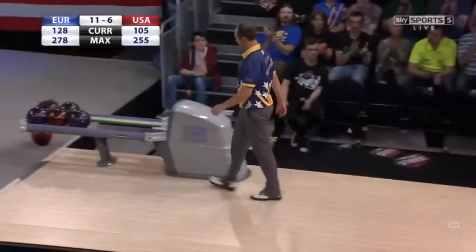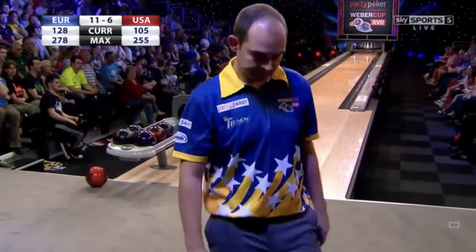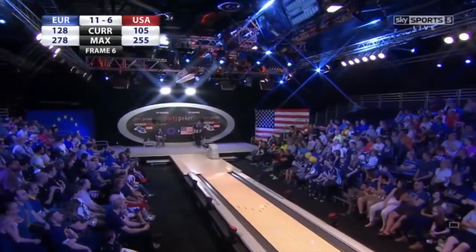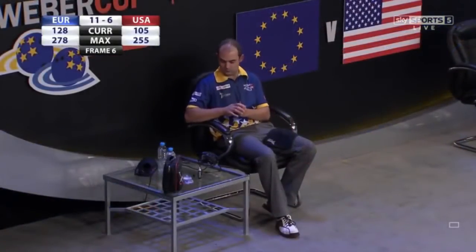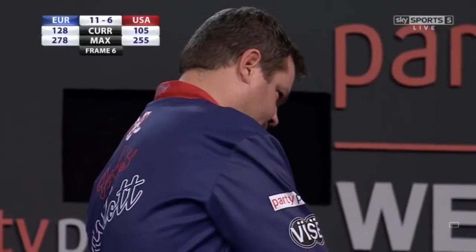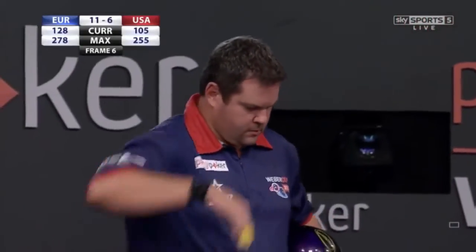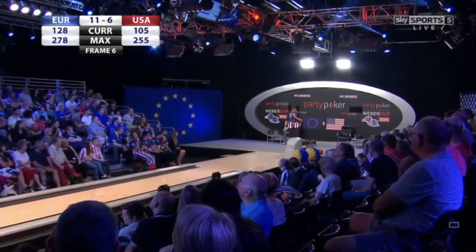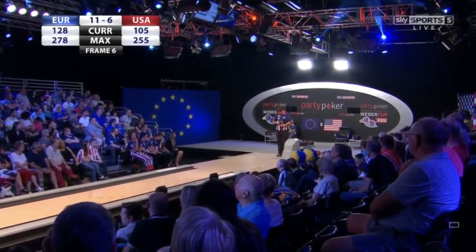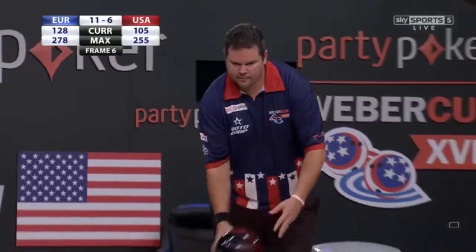There it is. Like you said, Wayne, the lights are really affecting this great environment that Matchroom Sports sets up for us, and it's just an amazing arena here. The lights really affect what's going on down here on the lanes. It moves the oil around, and these players have to combat those changes, shot in, shot out. The lane's changing every 10, 15 seconds. And of course, the other thing, Tim, is that they play one game and then they sit down for an hour. Whereas in a tournament, you're going to shoot 6, 8, 10, 12 games straight off. Yeah, and you're really going to get a rhythm going. 100% right, Cass.